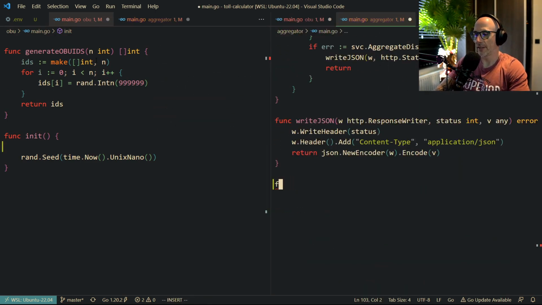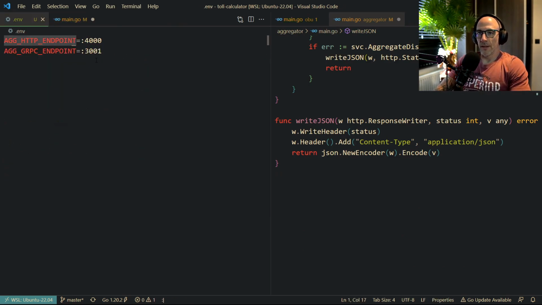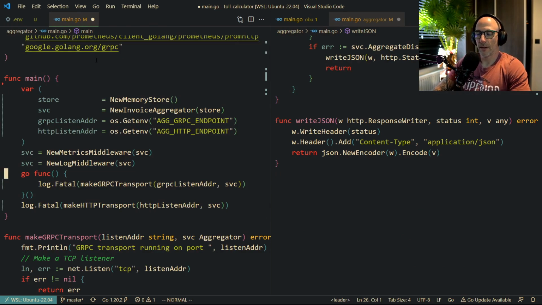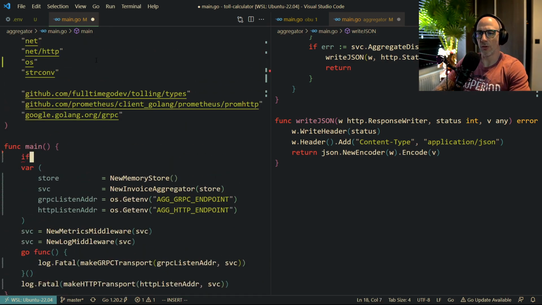Let's do a funky init here. Actually, this funky init, I don't like init, I'm going to be honest, because init is like, for me, a hidden thing, and it caused me some problems in the past, where somebody was doing some stuff in init, and it was in another file somewhere, and I didn't know. Just be verbose, guys. Don't be afraid to be verbose.